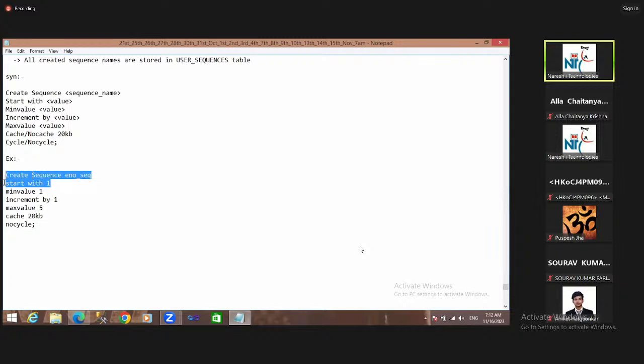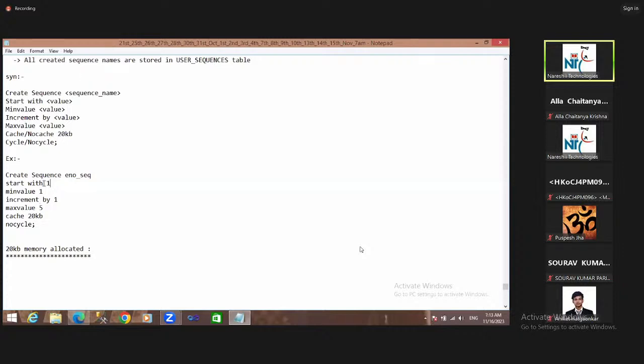Once you give cache 20 KB, internally in our database 20 kilobytes of memory is allocated. So the sequence numbers are pre-generated.